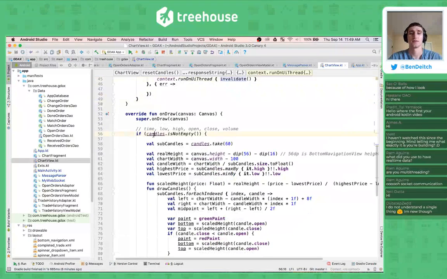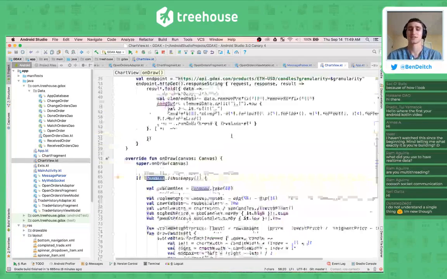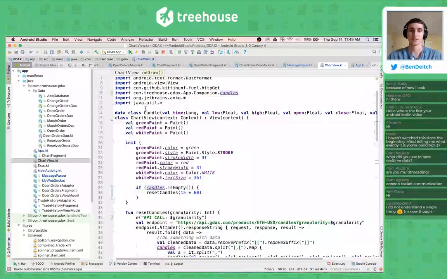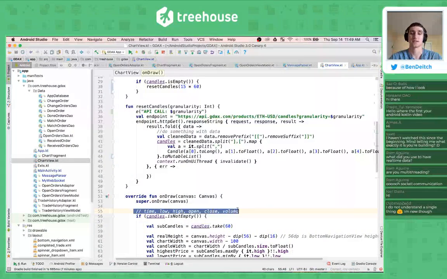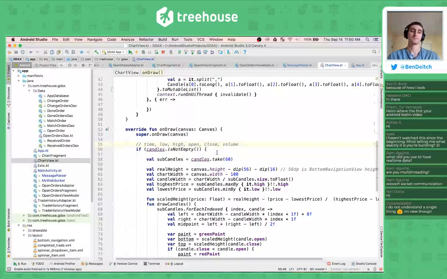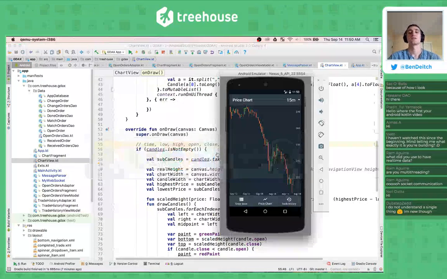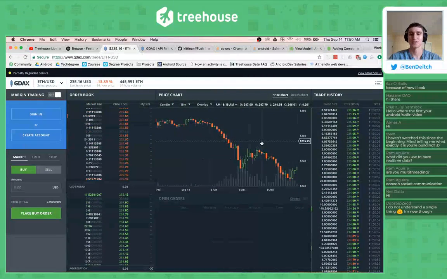So then we'll come in here, and I do this sometimes to help remember the order of things in an array. Here, each candle is time, low, high, open, close, volume. What's nice actually is that it's not an array, it's an object, so you can just hit dot to figure out what these are. I might not even need this as a comment. But it won't be empty, and we're only going to take 60 of them, the most recent 60. The reason for that is that there are 60 on this screen, so just matching this screen keeps things really simple.